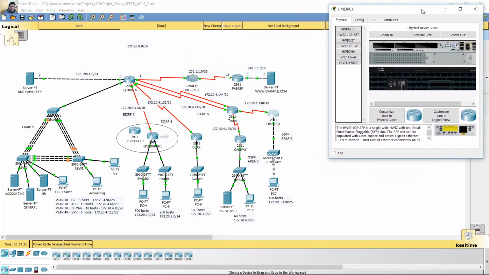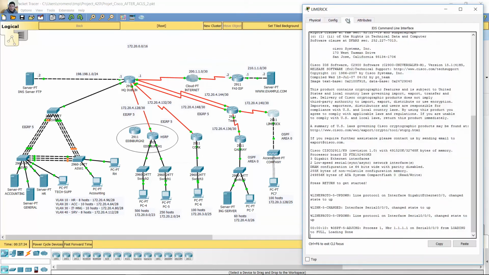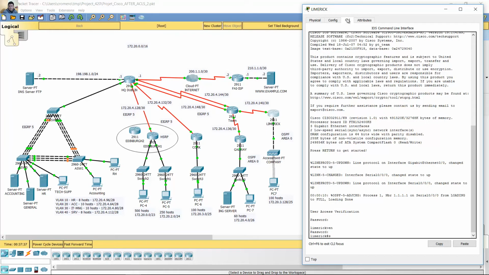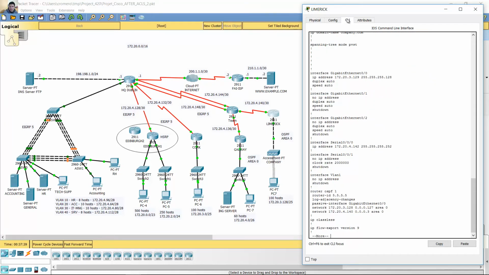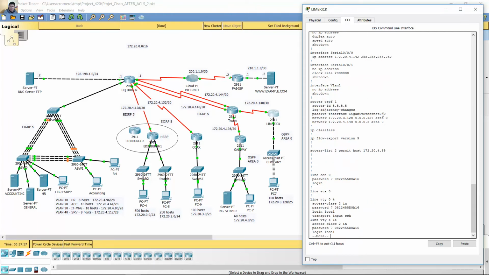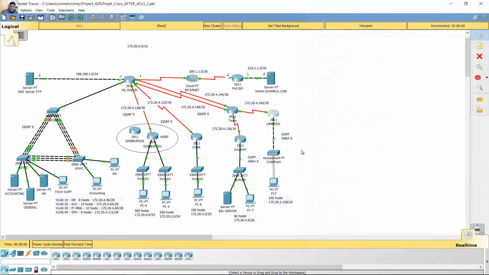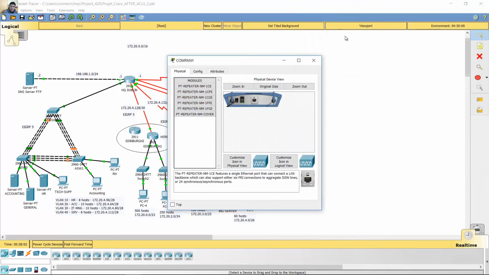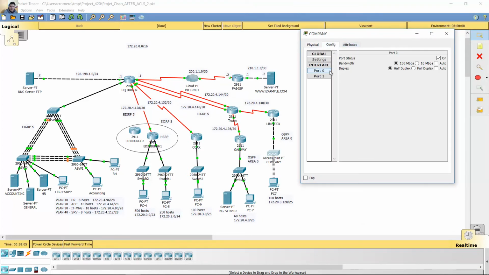Limerick: one LAN interface and one serial interface placed on OSPF area 0, two directly connected networks, one passive interface. And the access point: port 0 is the connection to the Ethernet interface, and port 1 is the wireless access point.